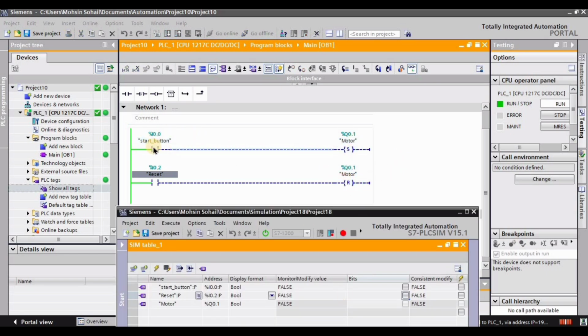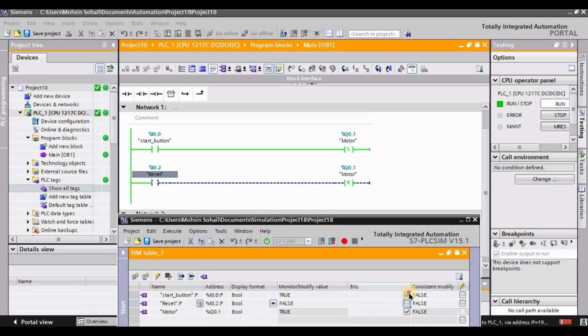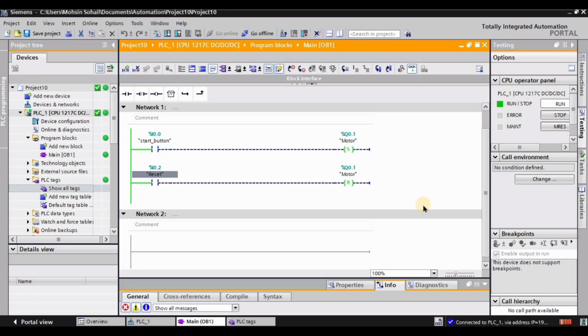Okay, so let me explain the logic now. As soon as I press the start push button, the motor is turned on here and here as well, because both have the same address. But when I release the push button, still the motor is on. Why? Because this is the function of the set output. It will keep turned on until we manually reset it. And as you can see, when I reset it from here, now the motors are turned off. So I will repeat this concept. If I turn on the start push button, the set output will be turned on, and it will keep turned on until we manually reset it.